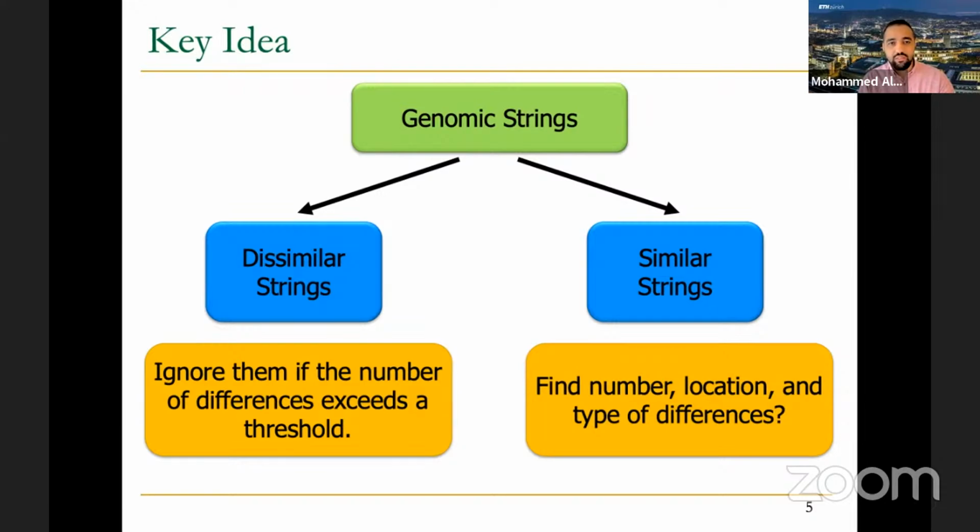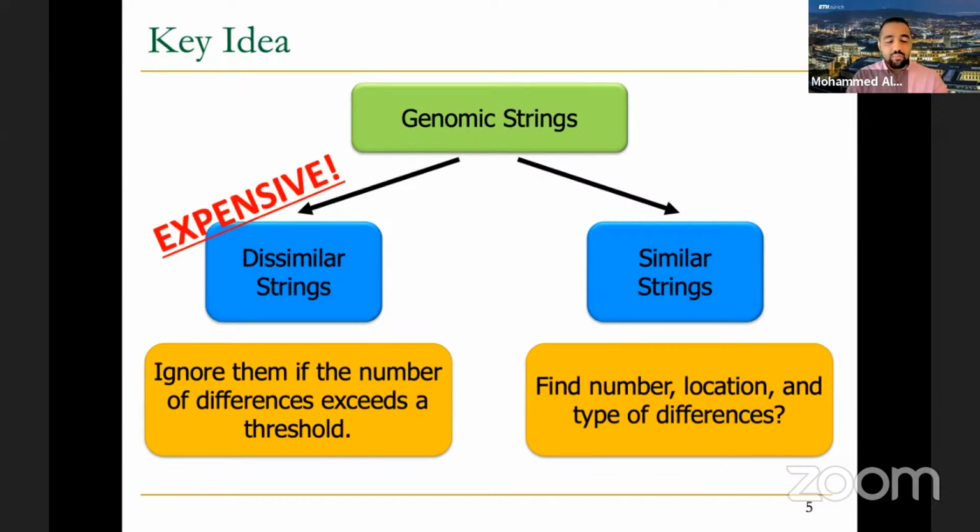Then we are interested in finding more results about these similar sequences. For example, as I mentioned, the location of these differences, the number of the differences, and the type. There are different types of differences, for example, insertions, deletions, substitutions, and so on. These are very important types because they lead to certain diseases, especially if this operation happens at a certain location where you already have a historical record that an alteration in this location might cause a problem.